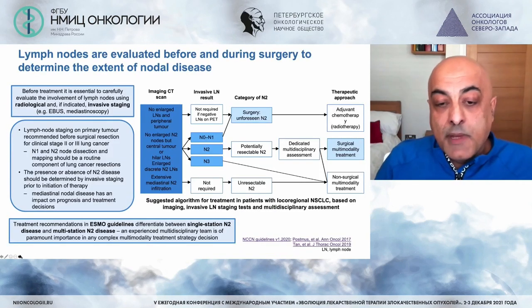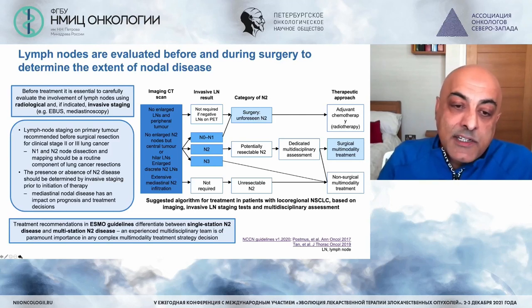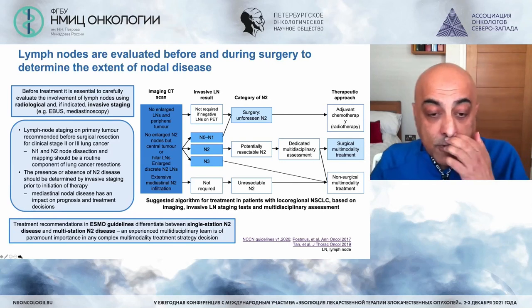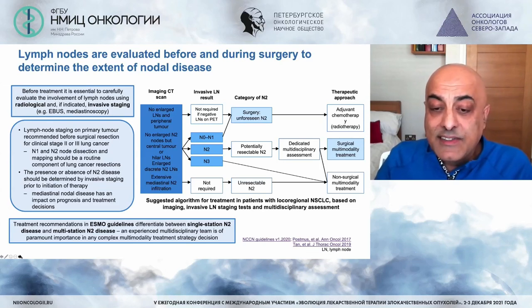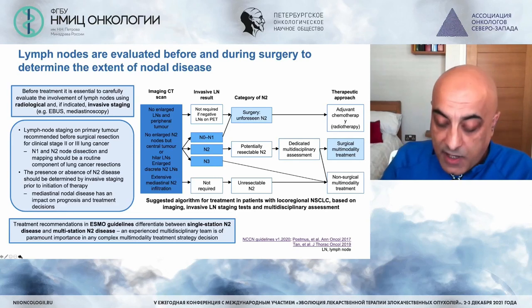In my multidisciplinary meeting in the UK, I have five dedicated thoracic cancer surgeons, and compared to historically, in the modern era we now need to very aggressively stage patients who are potentially operable. This staging is centred around the mediastinum, and if there is any suggestion of N2 or N3 disease pre-operatively, very careful assessment is essential to avoid operating unnecessarily or declining surgery from someone who might otherwise benefit.